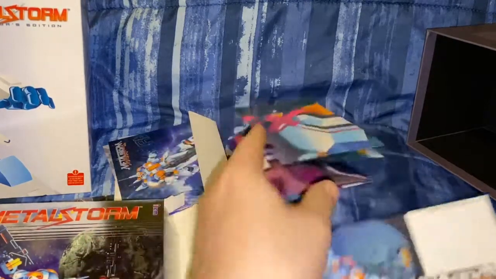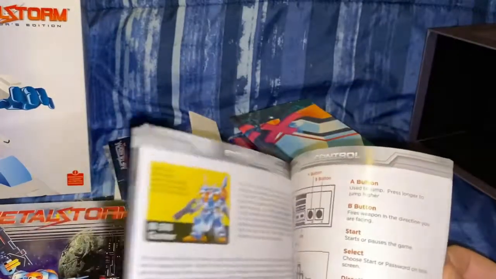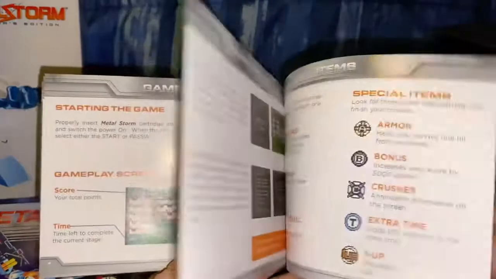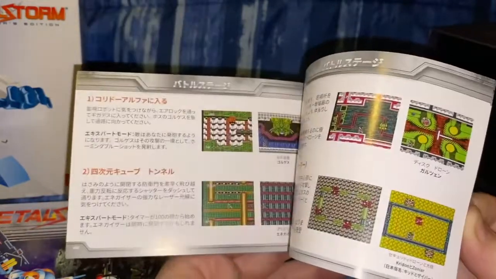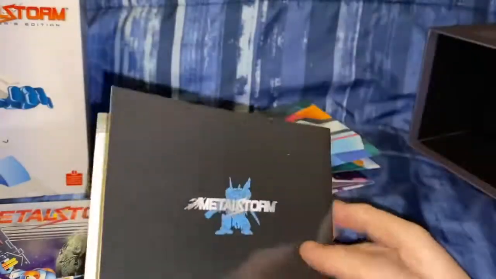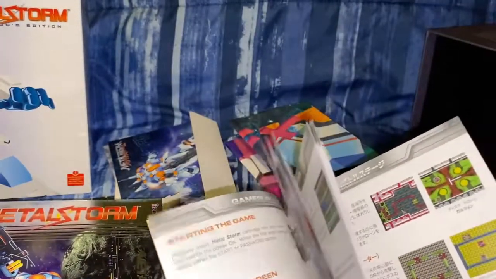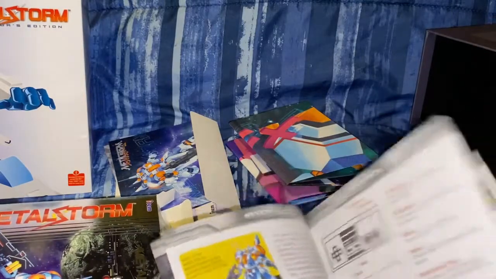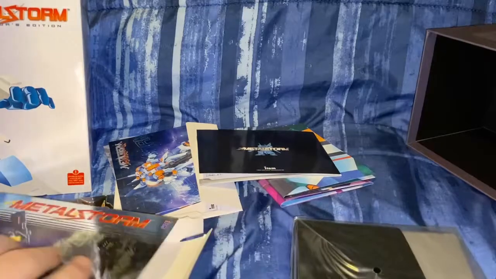All right. And then here's the full color instruction booklet. They don't make these no more. Instruction booklets, I mean. Oh, that's cool. And they got the Japanese too. So this is Japanese and English. That's pretty awesome. And then I think that's it.